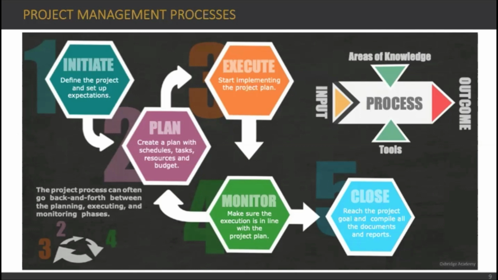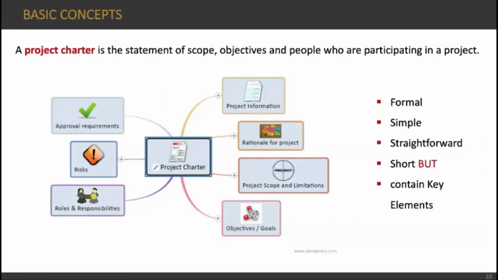And in project management, we have 10 knowledge areas, including time management, cost management, scope management, risk management, integration management, stakeholder management, procurement management, and project managers need to master these knowledge areas to successfully implement their projects. So these are important facts of project management, and I would like to continue with some basic concepts.